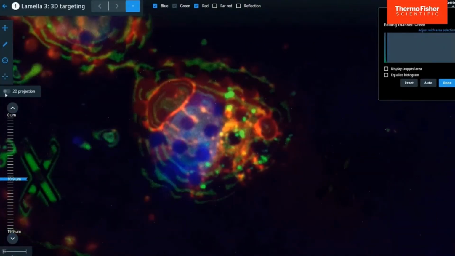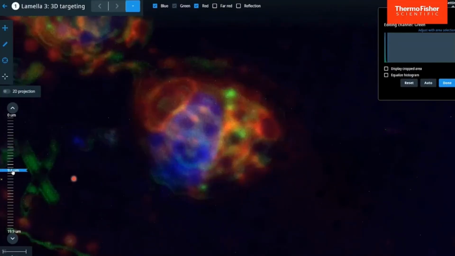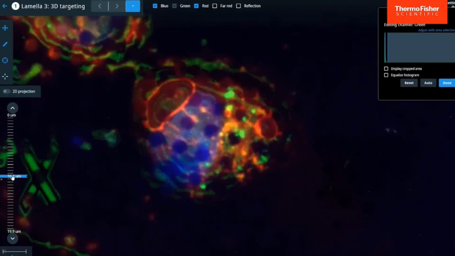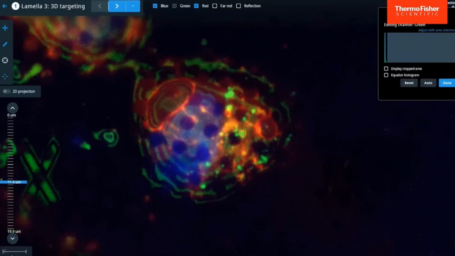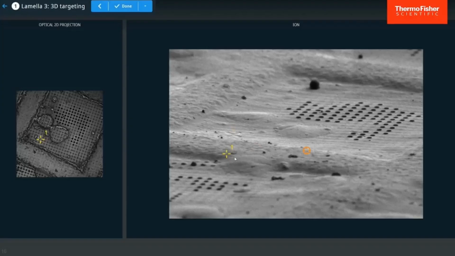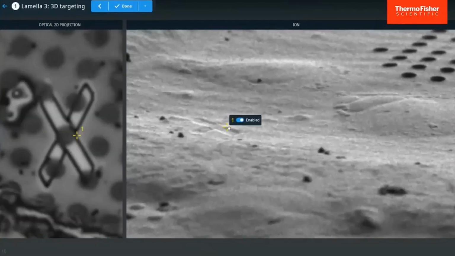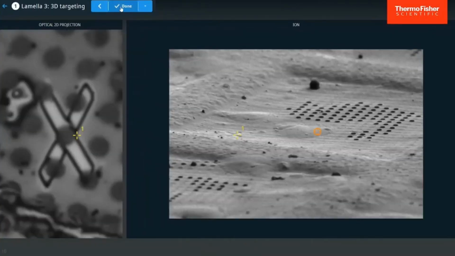For the targeting, it is very essential to place a fiducial marker here, and then relative to this fiducial marker, we look for the sharpest focus plane in the fluorescent data set, which defines the position of the feature that we want to target. And now we can move over to the SEM, or to the ion image in this case. And we simply retrieve the fiducial marker again.